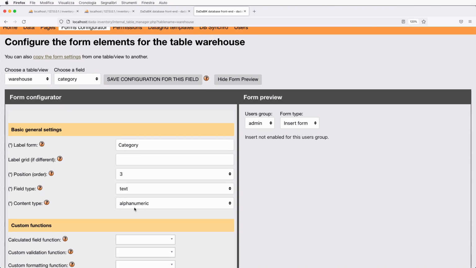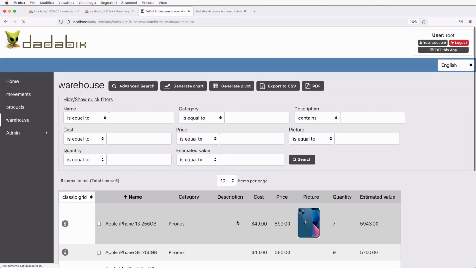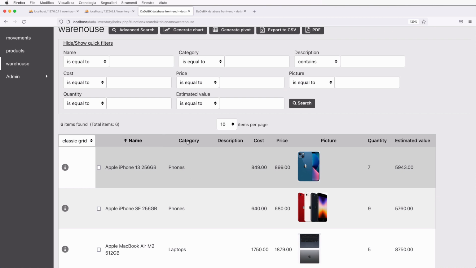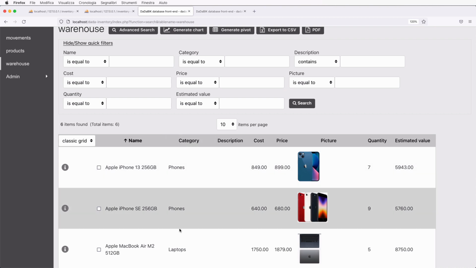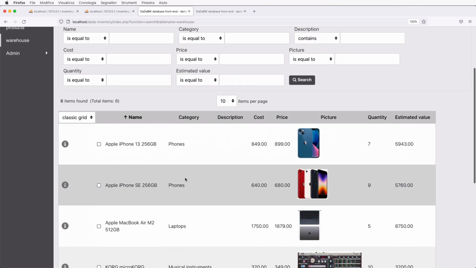It should be select single. If you remember the settings we have in products with the three options, phones, laptops, and musical instruments, but since they are hard-coded options, in the database you have just the value, and you don't process that value in any way, and since we don't insert from this view, we can just leave category as it is, because it will work basically, because it shows the category as it is stored in the database. Okay, and now we see the pictures.